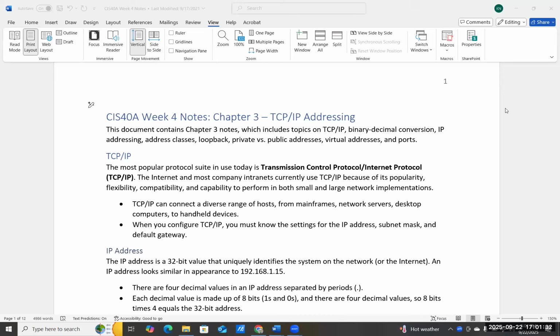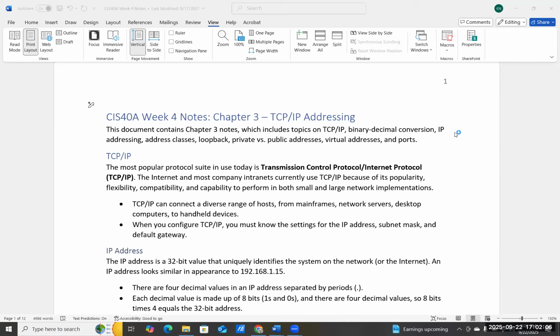Okay, so this week we're going to touch a little bit on IP address and binary. Next week, we're going to go over another number system so you can understand how the MAC address is made up. And then the following week, we're going to actually look at subnetting. But I want to gradually bring you into subnetting. I know it's a challenging topic for most.